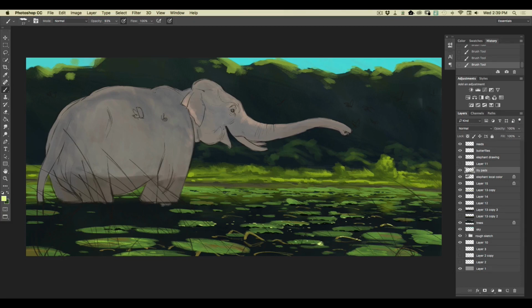I try to stay very loose. Maybe there's a whole piece of leaf right there. Maybe this is folded up and it's catching light right there. There's light being caught right where that reed touches the water. There we go. Staying loose.